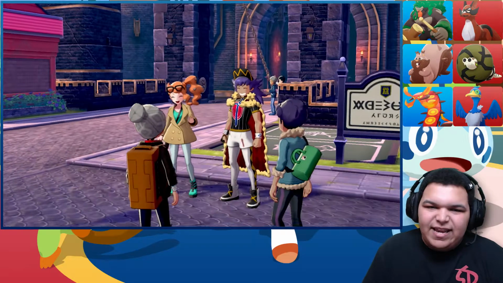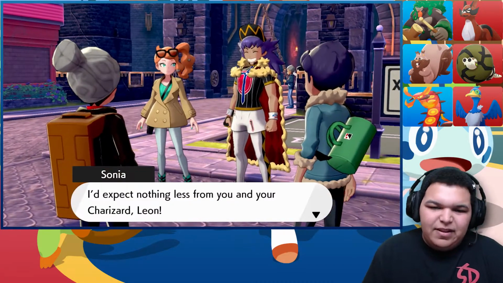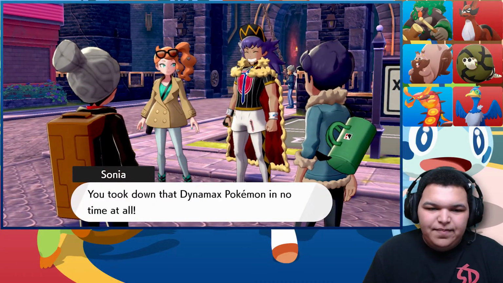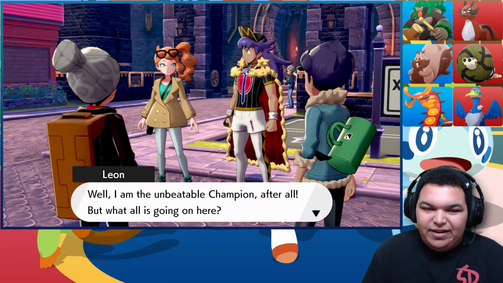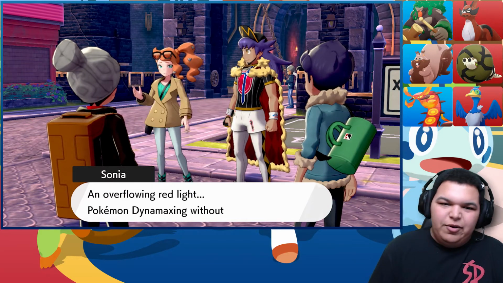Oh boy. Alright. Well, if it isn't Nick. I'd expect nothing less from you and your Charizard, Leon. You took down that Dynamax Pokemon in no time at all. Well, I am the unbeatable champion after all. But what all is going on here?